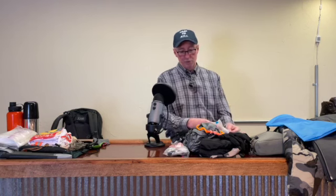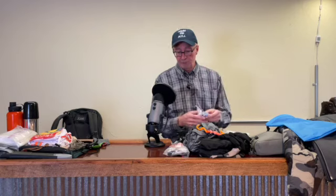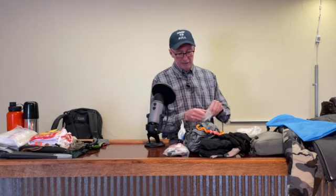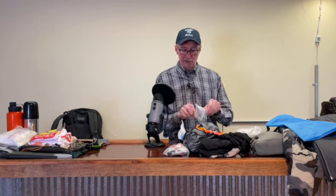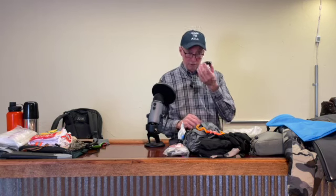And then I also always make sure to bring spare batteries. These are 2 sets of spare batteries wrapped in tape in a separate bag, again, just making sure things don't get messy. And then, speaking of redundancy, I like to carry one of these. You can get these at the checkouts at most sporting goods stores, but it's one of these clip lights which you put on the brim of your hat.